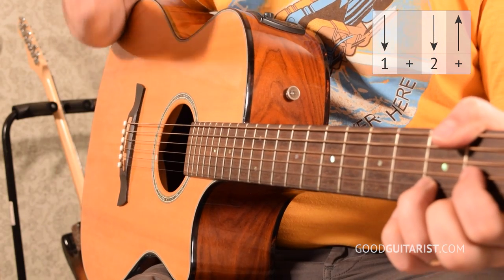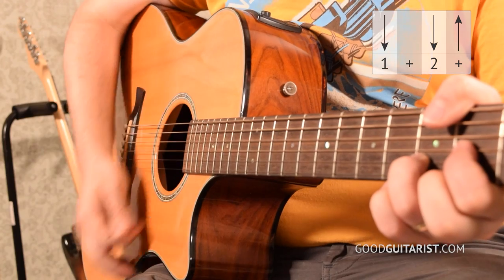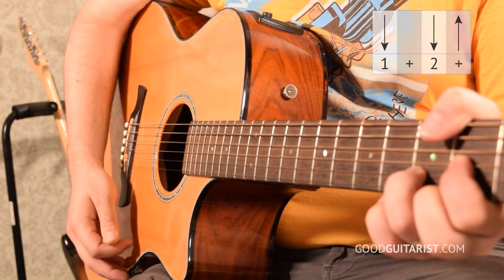If you need to, you can break down the counting. 1 and 2 and. The downstrokes are on the numbers, 1, and then the upstrokes are the ands. 1 and 2 and. 1 and 2 and.